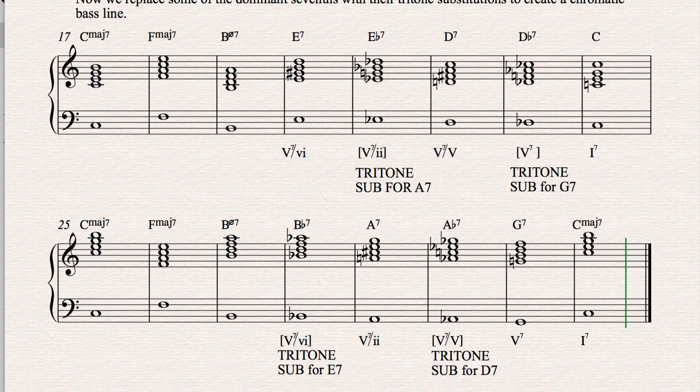Okay, so that's tonicization and tritone subs in a nutshell. So when you are asked to provide a tritone sub, we'll look at the specifics of your homework, but it's basically just a dominant seventh chord, a tritone away. That's all it is. It's kind of weird to think about, just because a tritone seems like it's really far away, and why would you do that? But hopefully it makes sense that the sound is similar with that tonicizing tritone. And it just gives a little bit more flavor to the harmonic progression, gives you a little bit of variety in the sound.